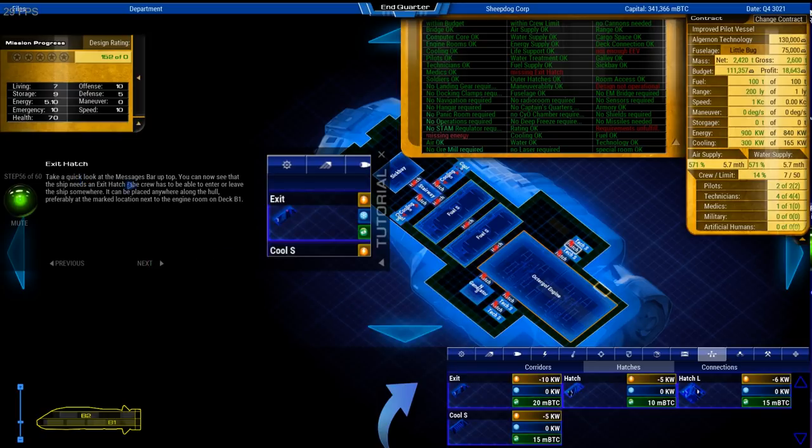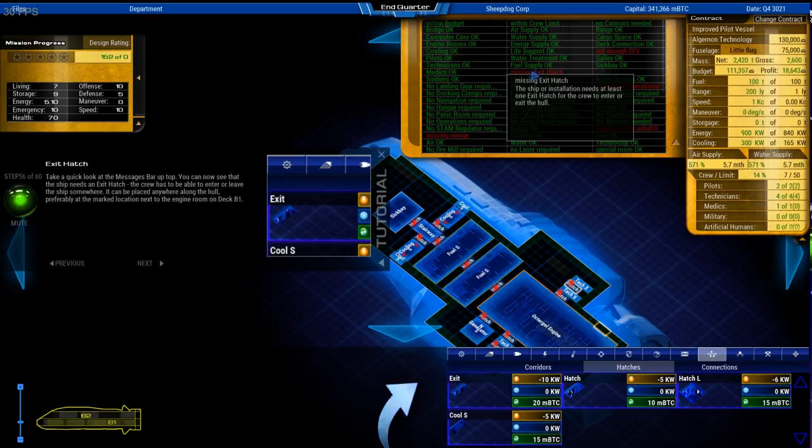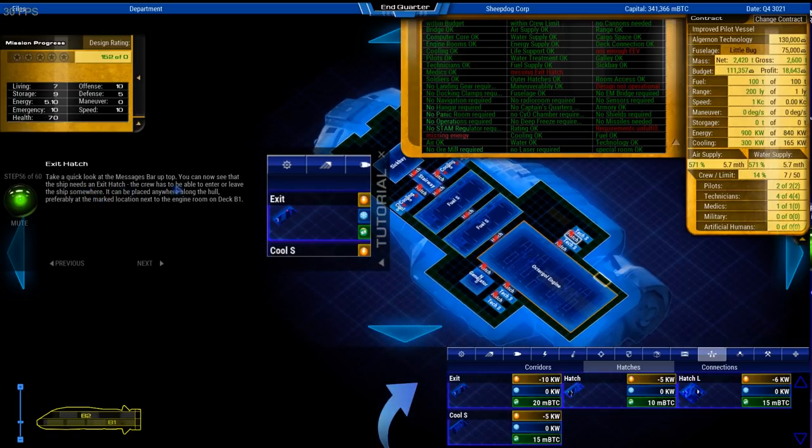Please place enough hatches to connect every room on the ship. You can keep track of which rooms are still not connected by hatch, watching out for the bright red borders. A ship or installation needs at least one exit hatch for the crew to exit. You can now see that the ship needs an exit hatch.